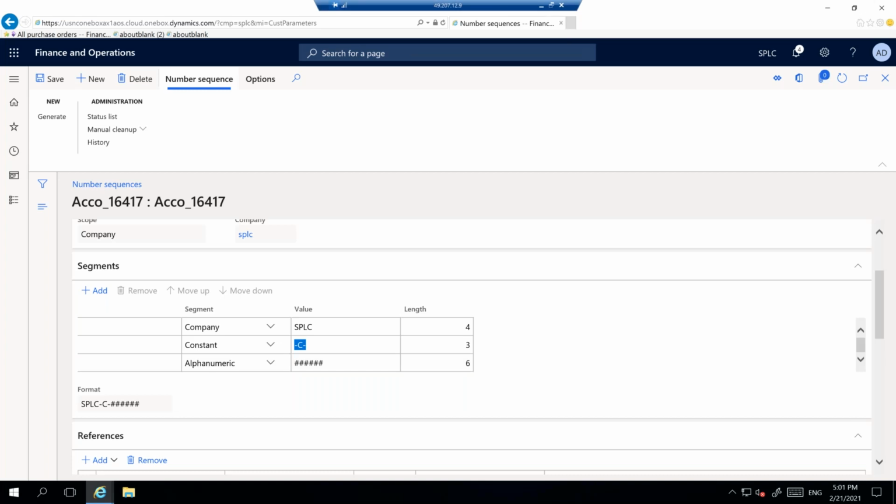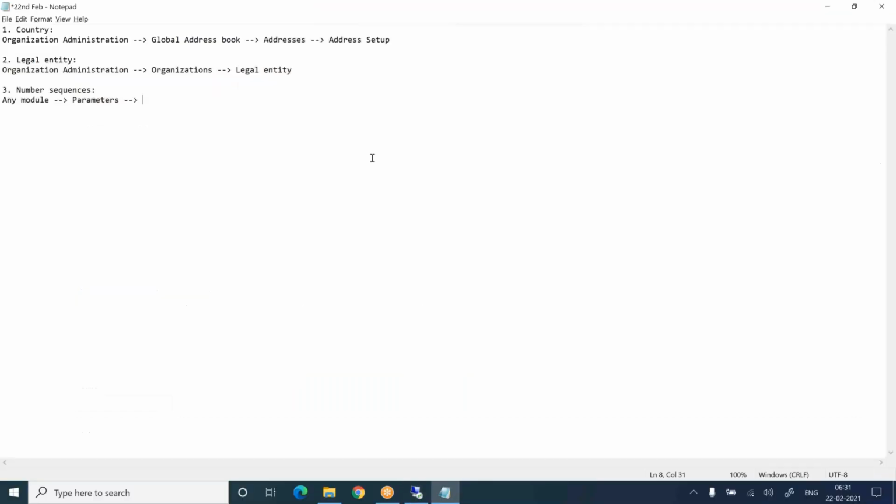Okay, so like this, you need to create number sequences, any parameters, any module parameters. So after this, modify number sequences or create new number sequences and attach. There are many things. One is you need to discuss with your client and proceed.